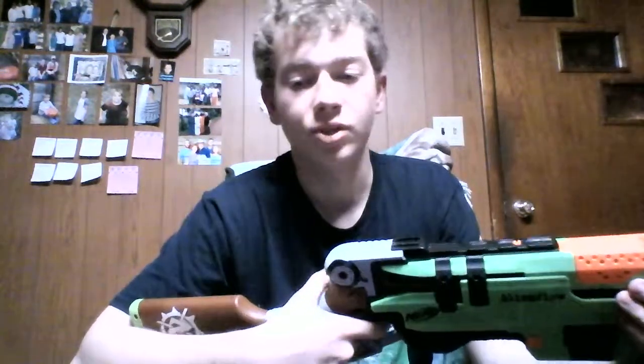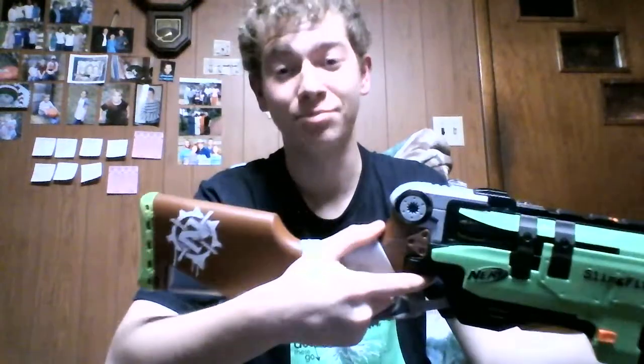I've also got the laser sight from the Recon. That was the first time laser sight was introduced, I believe. I'm not counting the Night Finder though. That doesn't really count because it was built in, not tactical rail. So I'm counting tactical rail attachments on that one. See, what else did I get? I got the Centurion. It was the first Mega that was ever released. So some of the blasters I collect have been first of their kind editions. This is the first and only blaster that I know of that is lever action. So that is pretty sweet.